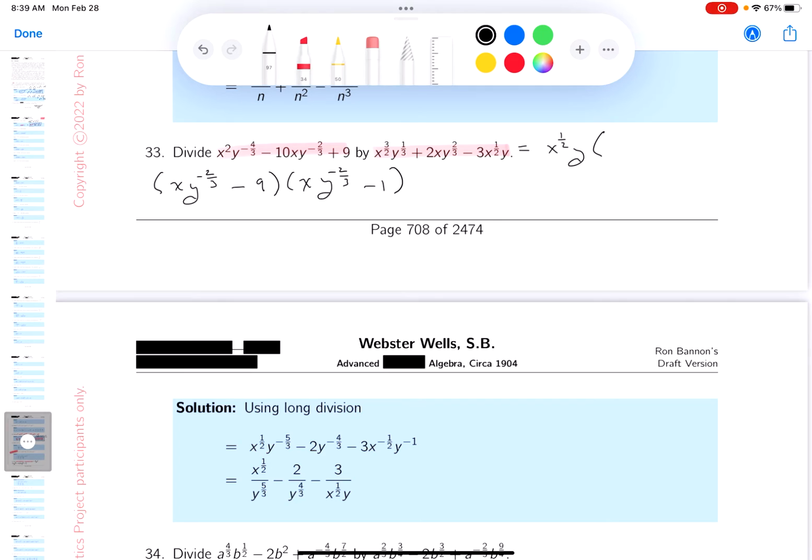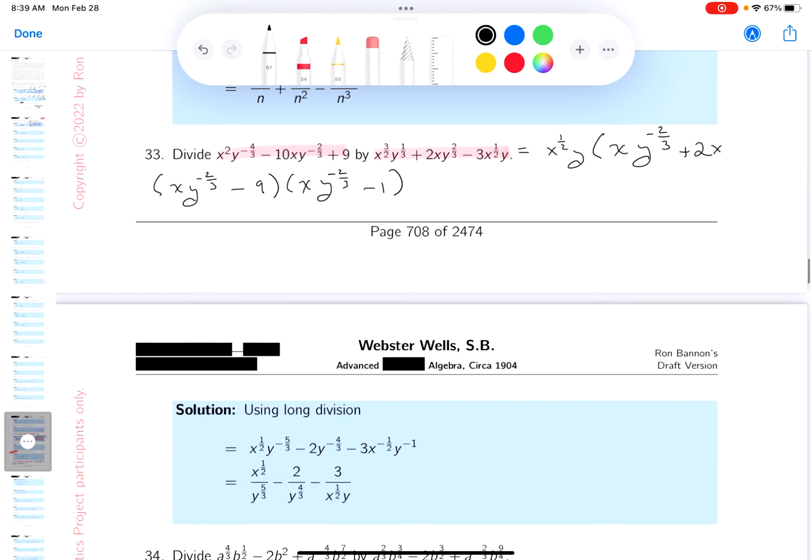Well, you could just get x, right? Because that would give you x to 3/2. And then you get y to the minus 2/3. All right, let's keep going. What's the next thing you'd see? Well, you definitely get a 2. And then what do you get? Well, let's see. You need x to the 1/2, right? And then you need y to the 2/3. That'd be y to the minus 1/3. And last but not least, you get minus 3.